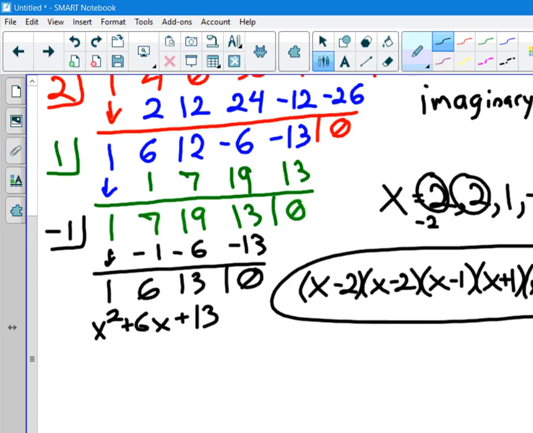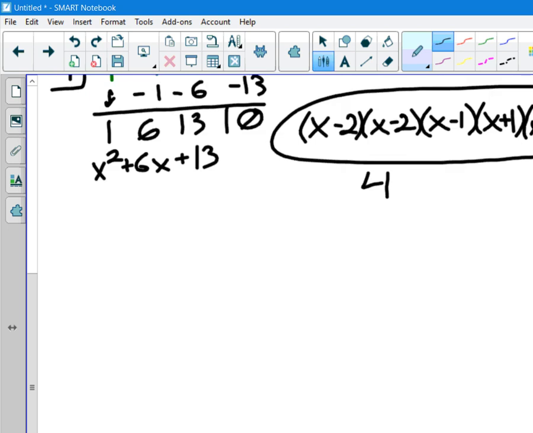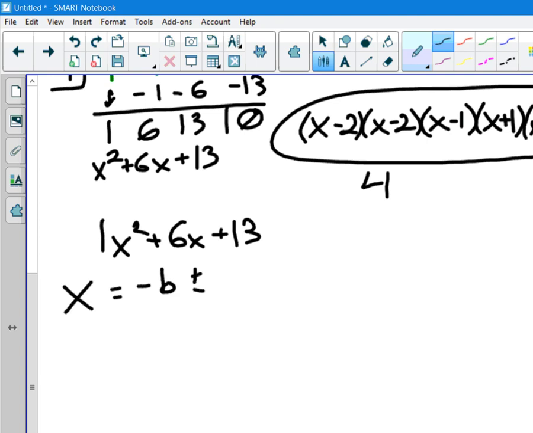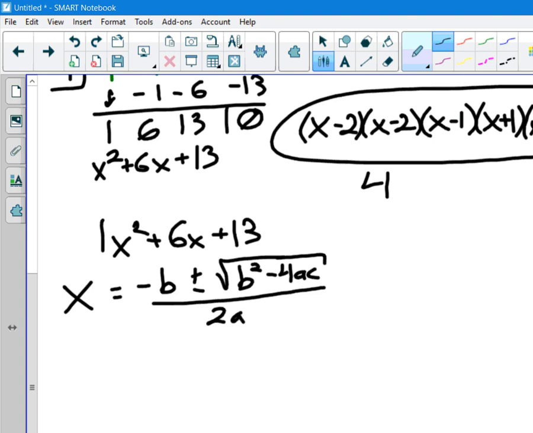So I'm okay if you want that to be your final answer. There are 4 real roots, and then from here are going to come 2 imaginary roots. But if you would like to take this just a step further and find out what those imaginary roots are, we do have to go to the quadratic formula, at least at this stage. Eventually, you may learn other techniques, but for now, this is kind of our go-to.